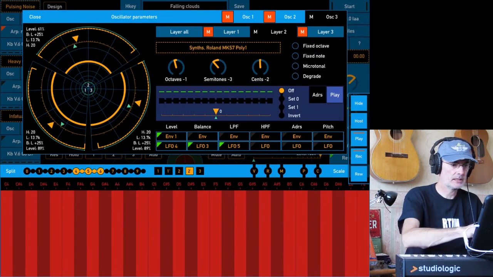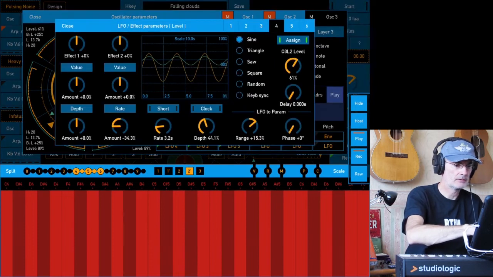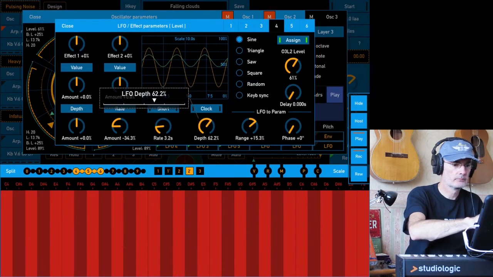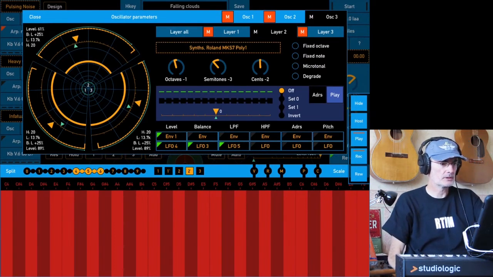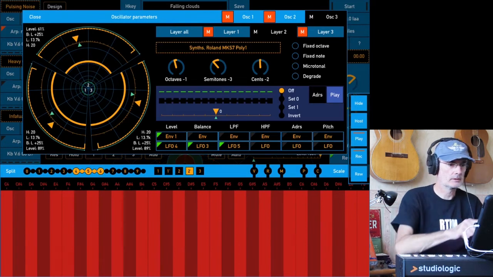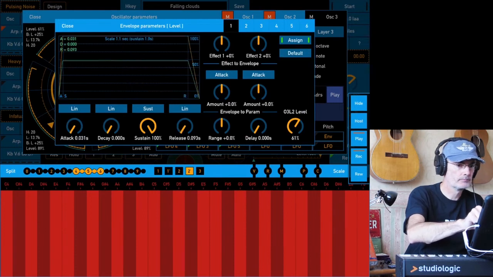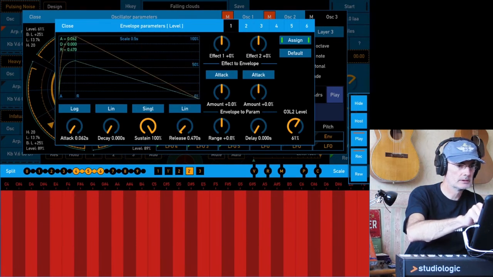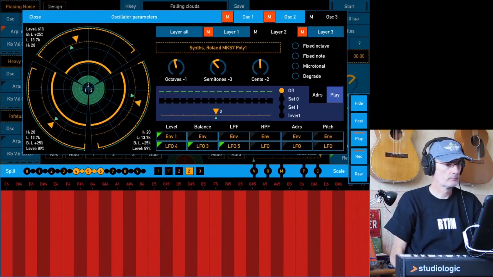We should see, let's change that LFO to be more obvious. We should see both of those things now impact on the, let's change that envelope back to something more rational. That's just a very straightforward, in fact no, let's have one with a bit of a rebound there. We'll try that.